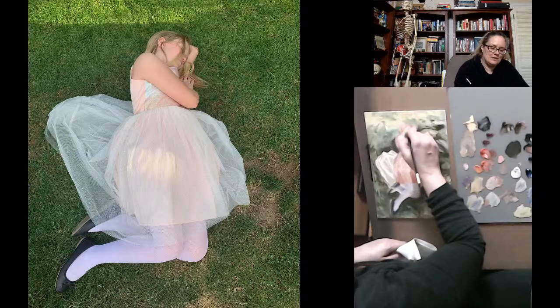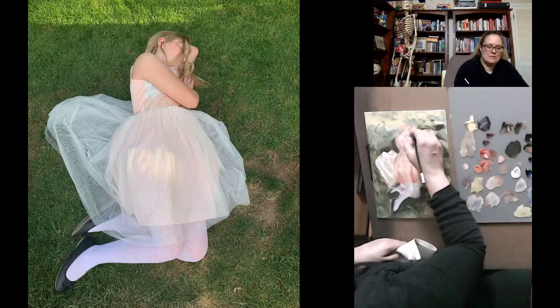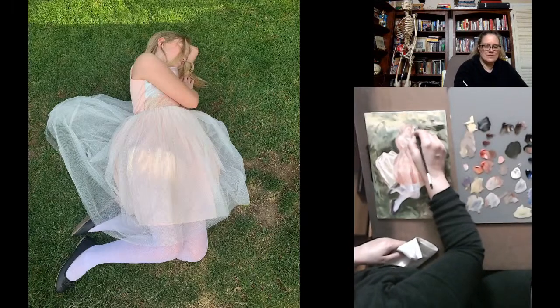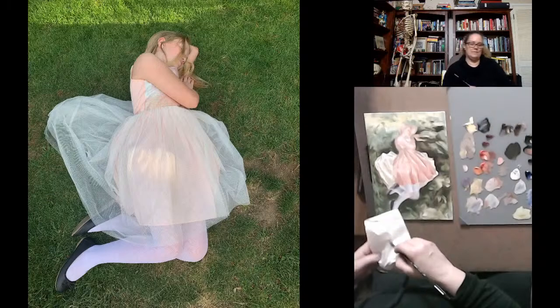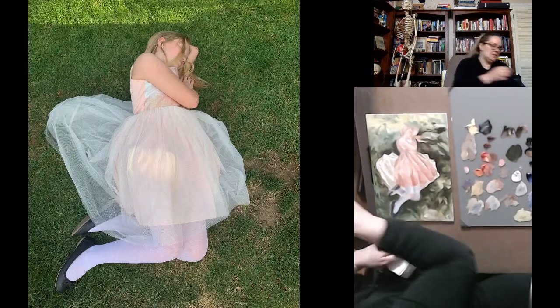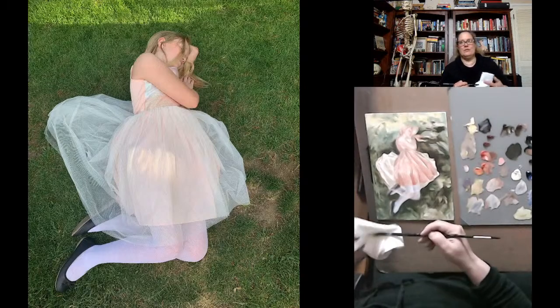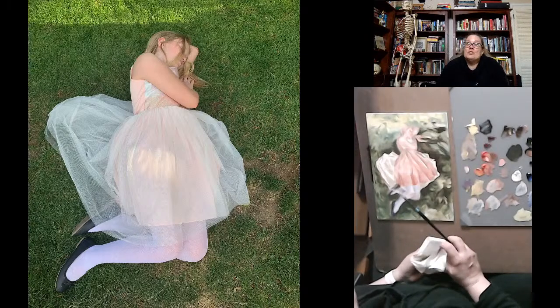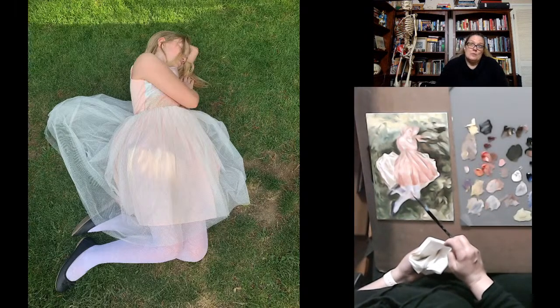And I'm hoping that I can pull it off because it's so tiny, you know? I had this idea that I wanted to make a series of really tiny, intimate little paintings. And maybe this one will be the first of that series. But it's got a little further to go. I'll take a picture of it as it is now, and I'm going to work on it a little bit more, and then I'm going to take a picture of it when I finish for the day, okay? But I am going to end the stream.